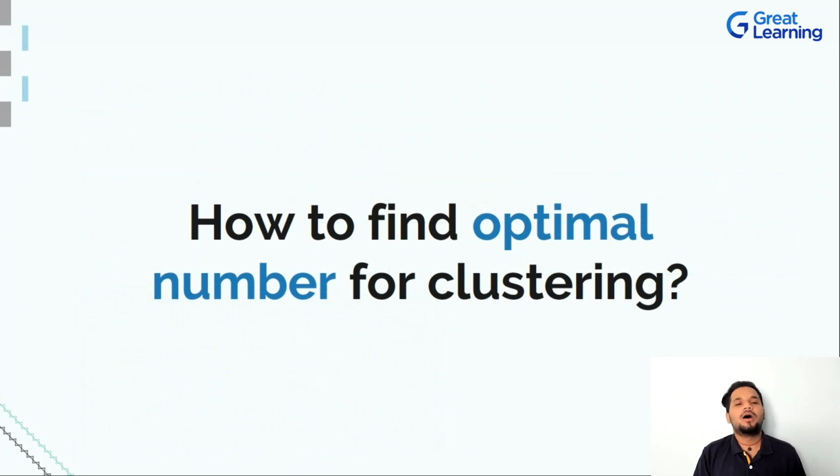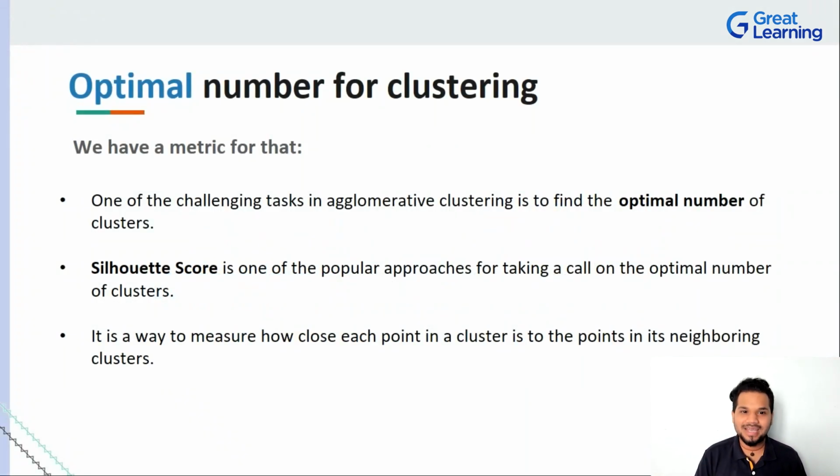So quickly coming on to the last point of the discussion, how do you go on to find the optimal number of clusters, optimal number for clustering? Again, it certainly becomes a challenge, right? You would not know what to pick up, how many clusters to actually create. One challenging task in agglomerative clustering is for us to, of course, find out how many different clusters we're going to create. We have one more wonderful metric to go about tracking this. It's called the silhouette score, however you want to spell it.